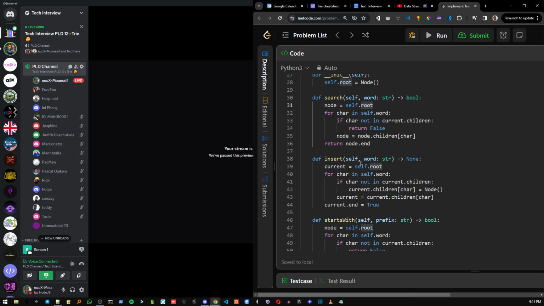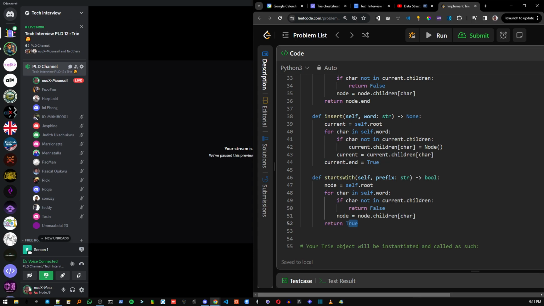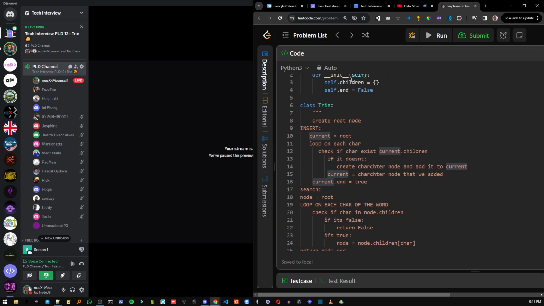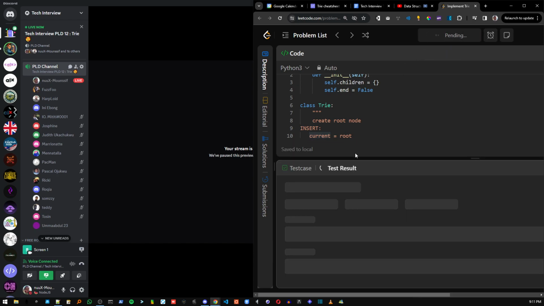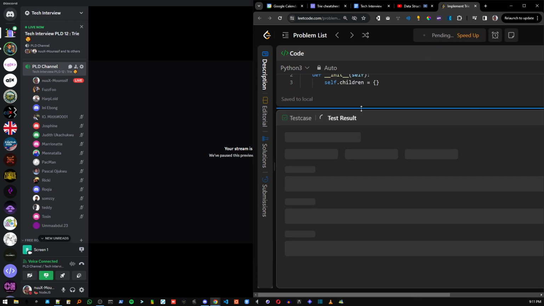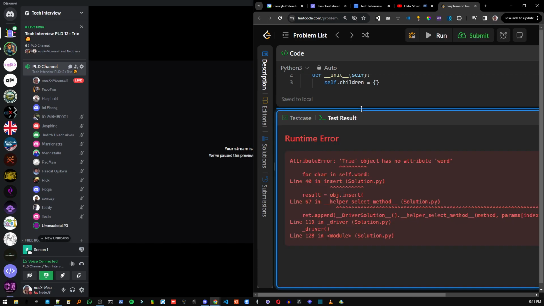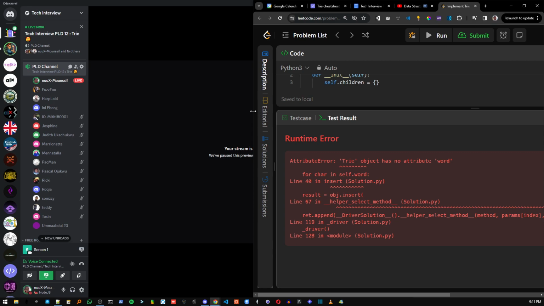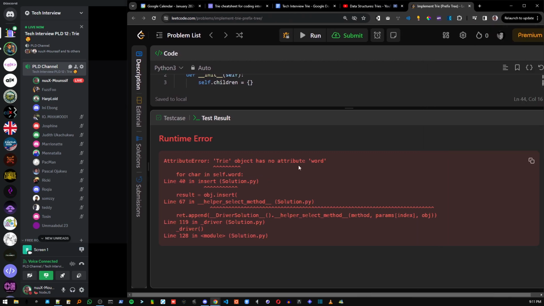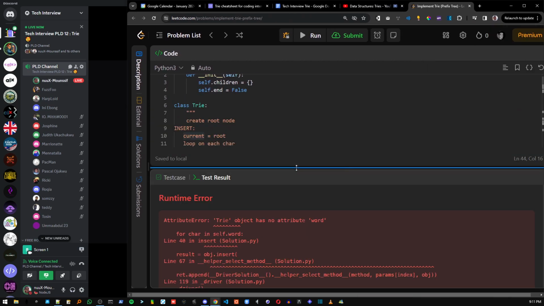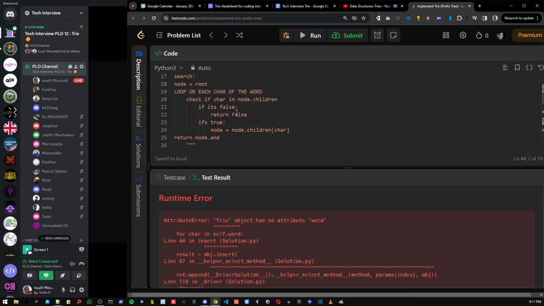Okay, where were we? So basically this is our code. Let's run it and see. I wasn't expecting it to work the first time. Okay, the object has no attribute word. Where is this? That's self.word.